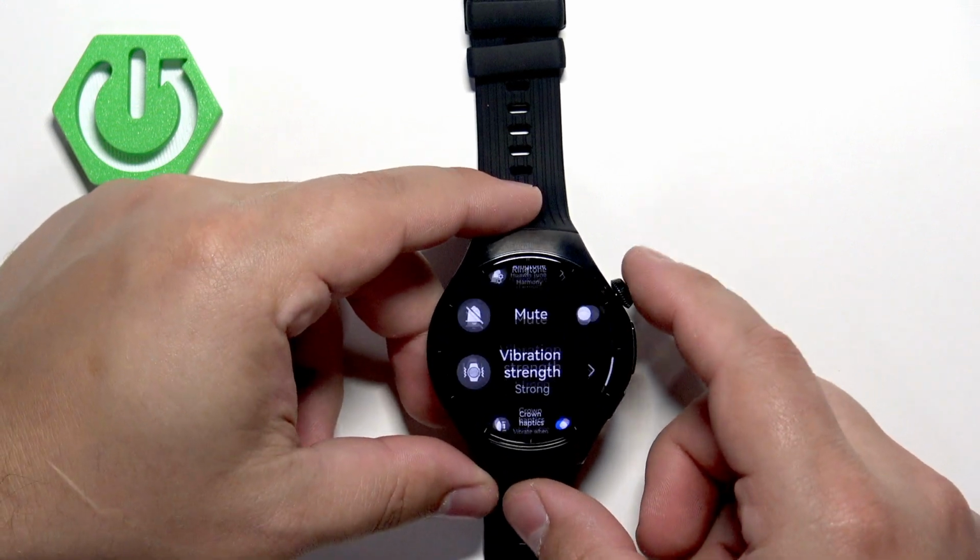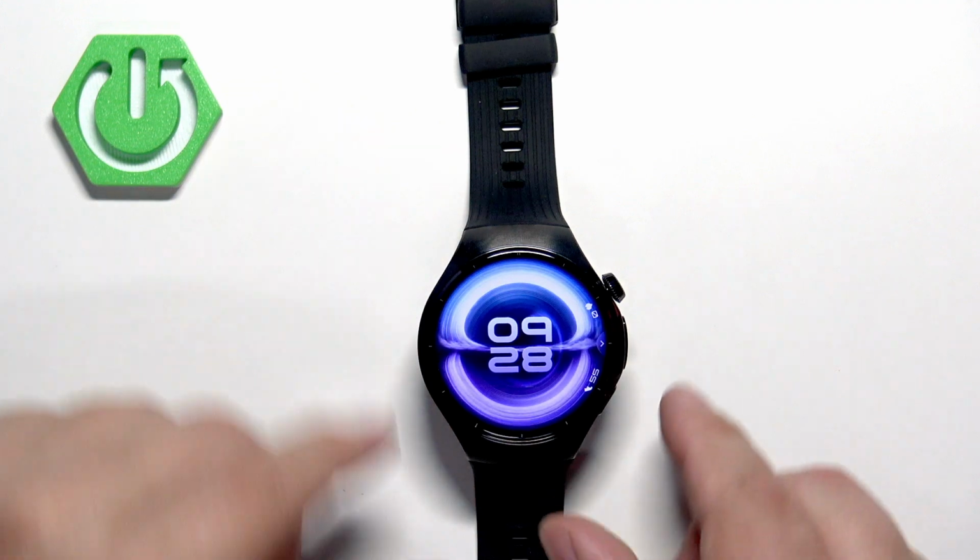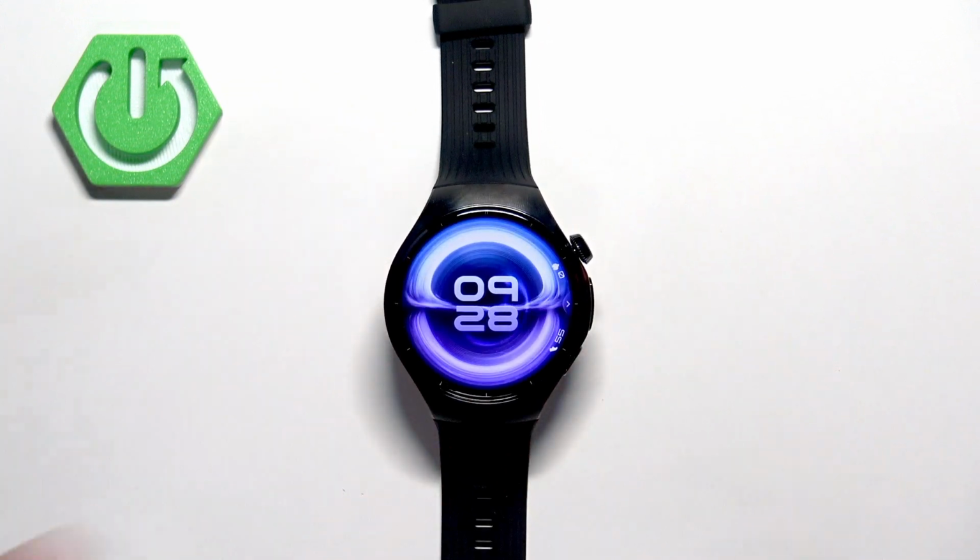And once you're done, you can press the crown button to go back to watch face, and that's how you change the vibration intensity level on this watch.